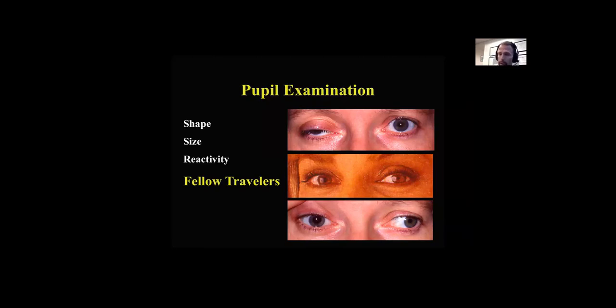which is crucially important. In the bottom photo, we see the other fellow traveler other than the eyelid position, and that is eye movements and ocular motility. And this patient, of course, is trying to look to the left. This is the same patient that you see in the upper photo, who has the very marked anisocoria and also the ptosis, but you'll see that this eye does not have any adduction. And in fact, if we showed you the rest of the eye movements, you'd see that there's no elevation or depression in somebody with a third nerve palsy. So it's important to note, whenever there's anisocoria, look closely at eyelids and eye movements.